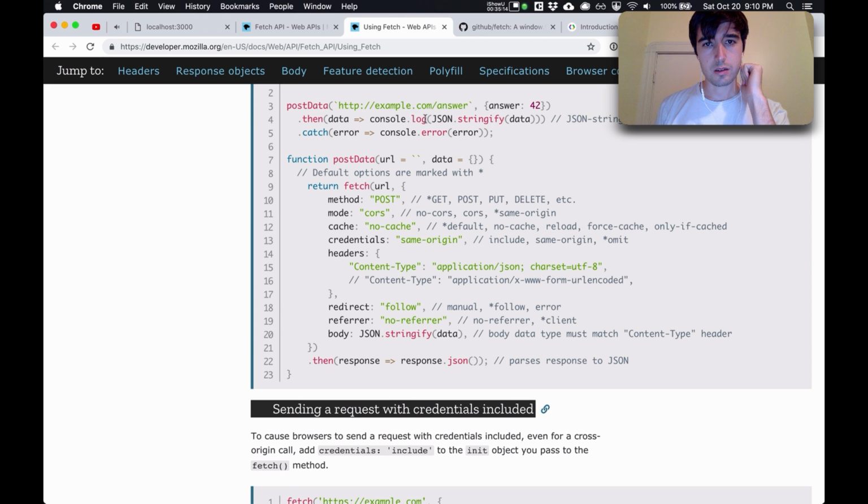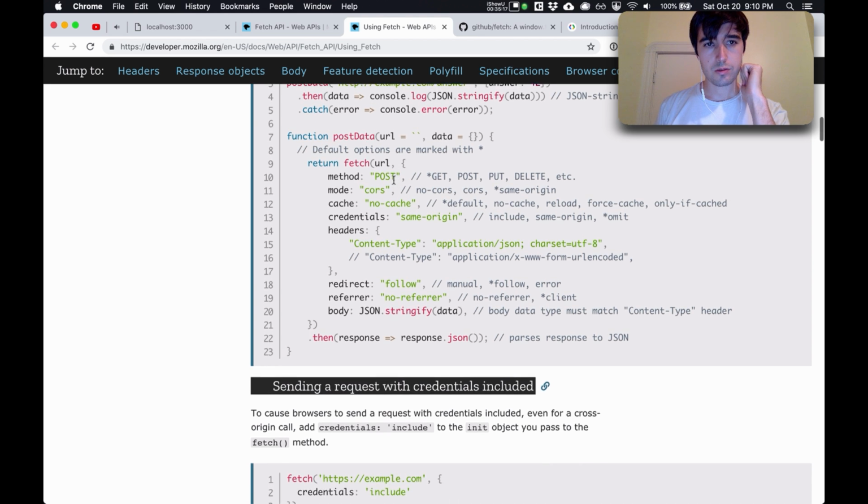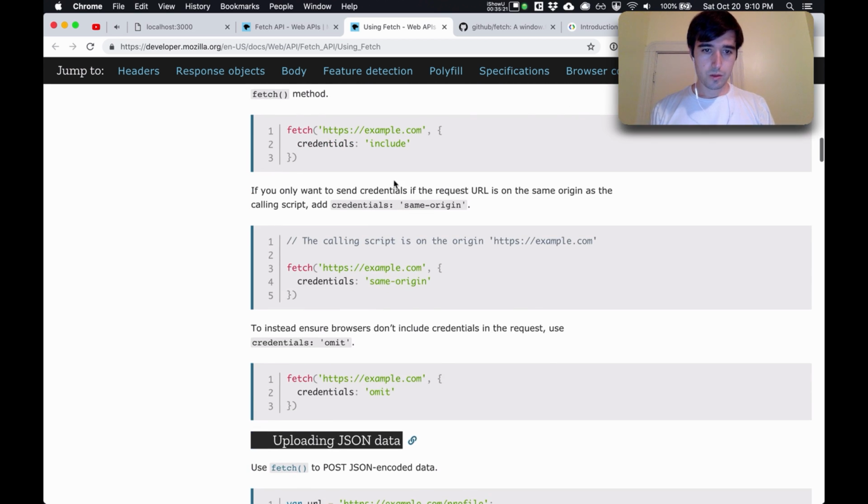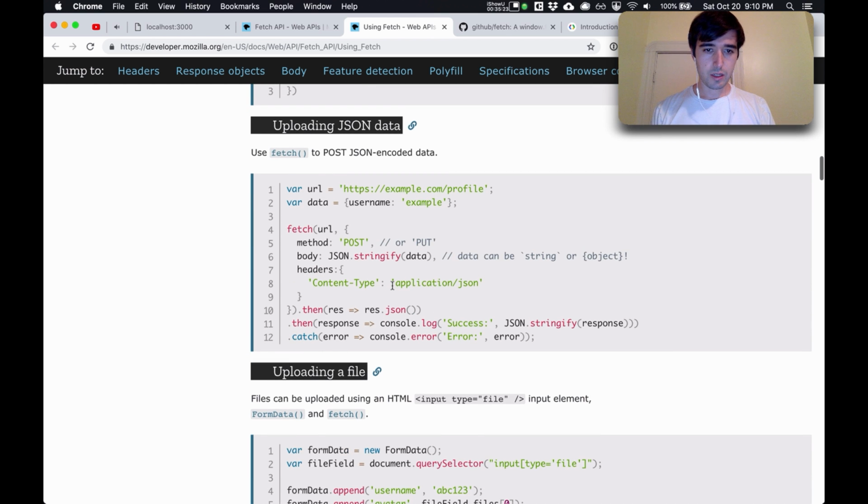Post data, then so I think what I have to, I don't know why we're able to just, okay, so we always have to do this.